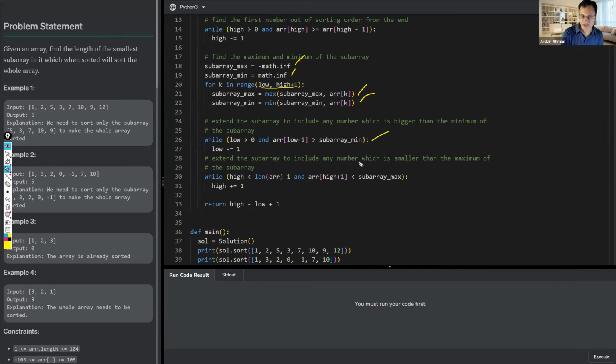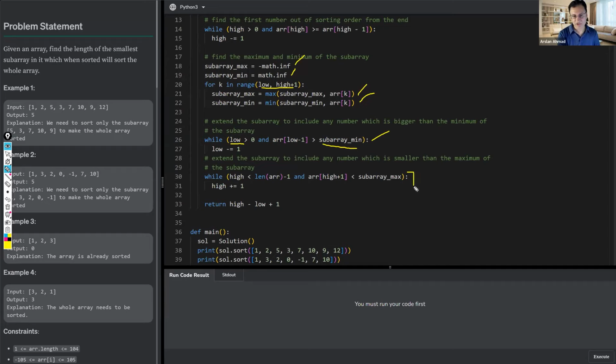And as I said, we need to now decrement low, include everything which is bigger than the smallest number, right? The subarray min has a small number. So anything which is bigger than the smaller number, include it into the low. And how do we include it? We decrement low, low, low.